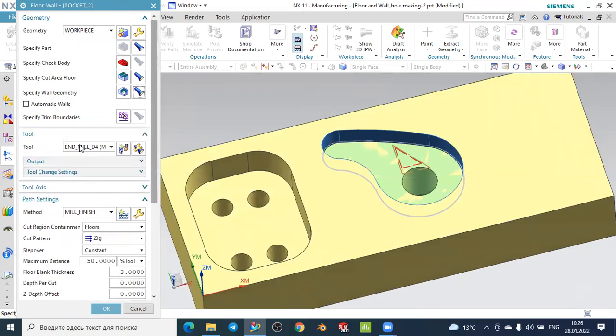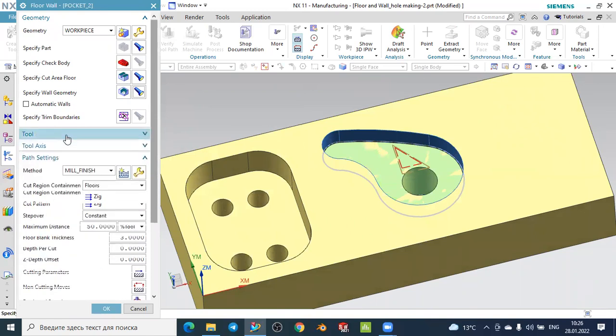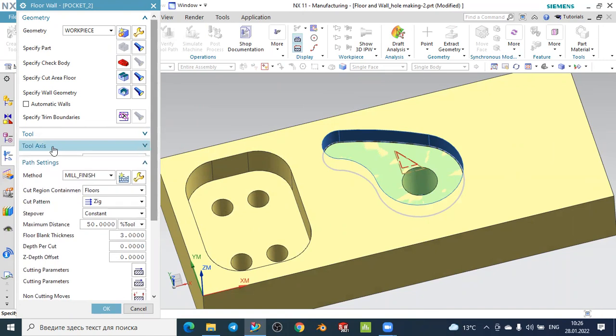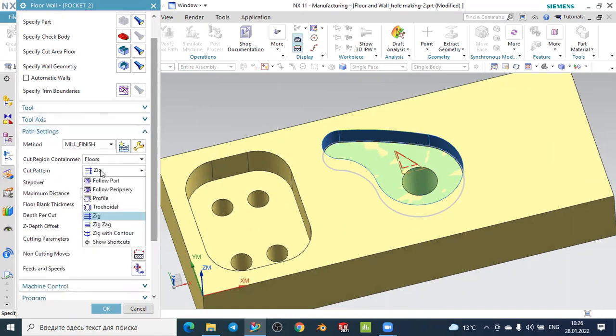The tool is already specified. So change the tool axis to along Z positive. So close it. In the first pocket we used follow part. Now let's select follow periphery as the cut pattern method. Since these two, the first one and second one, are the most efficient tool paths, the pattern is used for pocket milling.